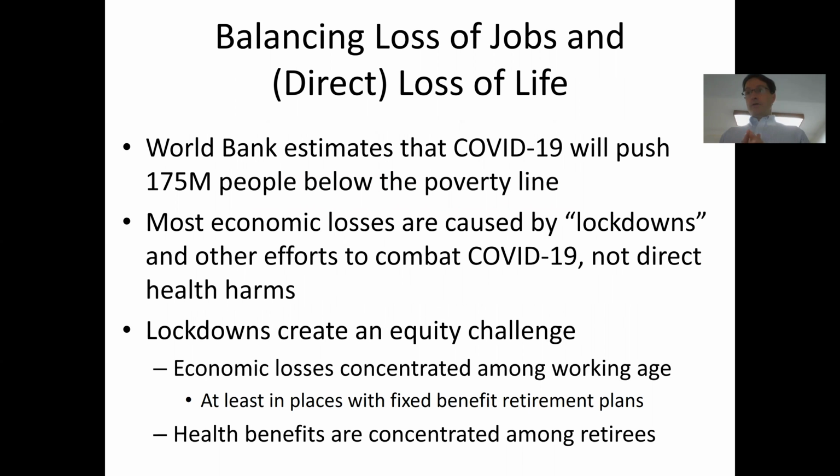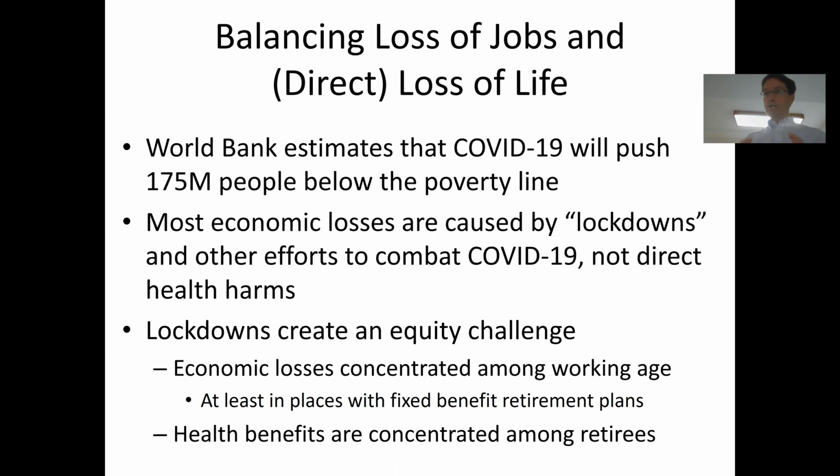The importance here is really striking. Everybody knows COVID-19 is a health pandemic. It's causing a lot of deaths. It is also a major economic problem. The World Bank estimates that about 175 million people will be pushed below the poverty line this year. And it's important to note that's primarily because of lockdowns and other responses to COVID. It's not the health effects directly that is causing that.